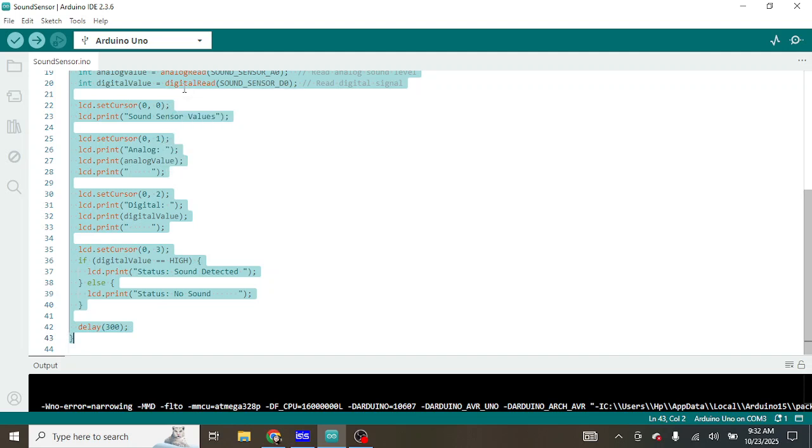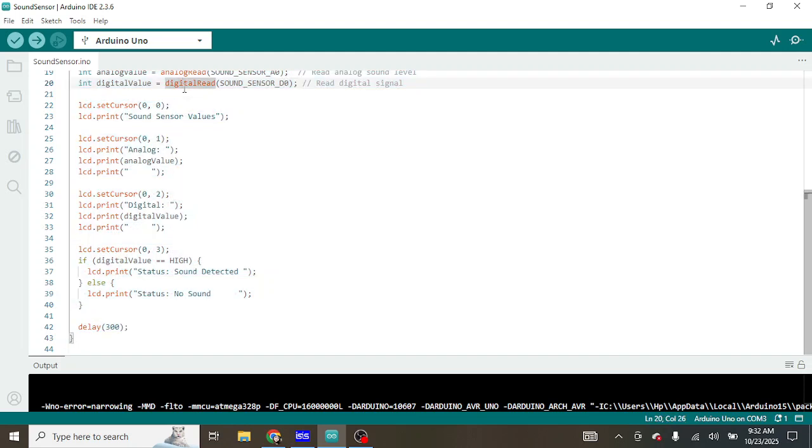See, these are the defined pins, and in the loop function, the Arduino continuously reads them. So what is going on here? It is continuously reading the output from the analog and digital pins and understanding the signals.